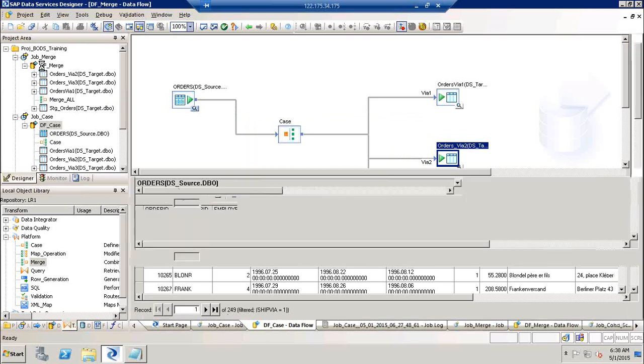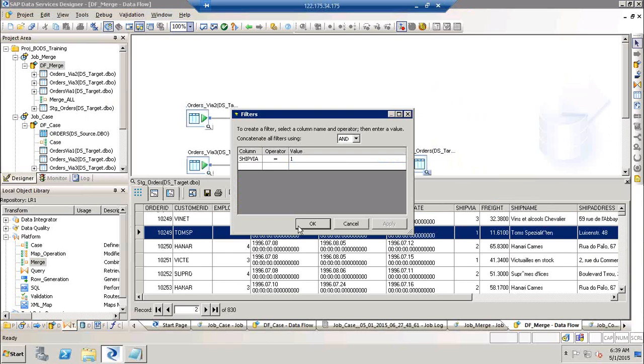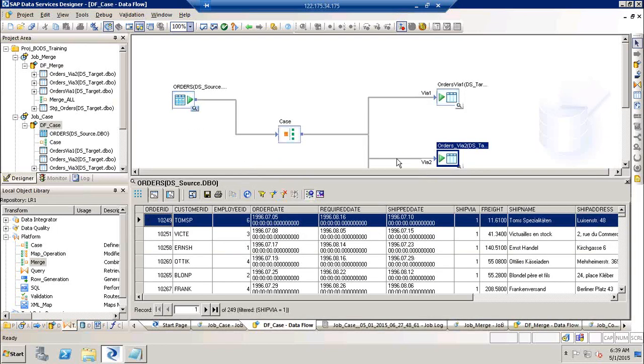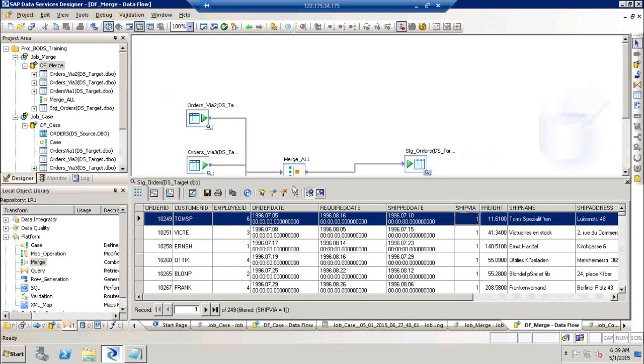You can just cross-check here, go here and apply a filter and see, the same 249. So you did that on the data level as well, and you can apply a combination like ship wire is equal to 1 and employee ID is equal to 6. You can cross-check this data and this data, and you can say that, okay, all the records that I pulled in from my source are loaded into my target.